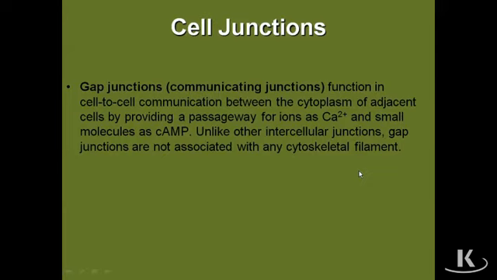And next, gap junctions, in no particular order, are the communicating junctions. They function in cell-to-cell communication. They consist of small arrays of connexin proteins that line up to form a connexon, which is a tubular channel through which small ions such as calcium and small low molecular weight molecules such as second messengers, including cyclic AMP, may pass. And as we said earlier, gap junctions are the only junctional specialization that are not associated with any cytoskeletal element in the adjacent cytoplasm.